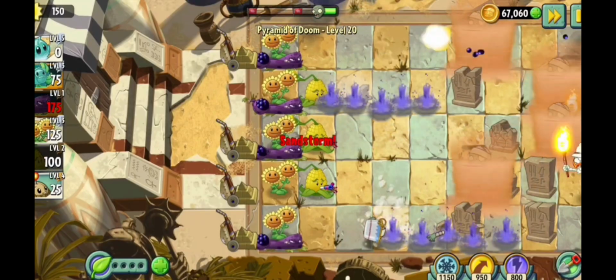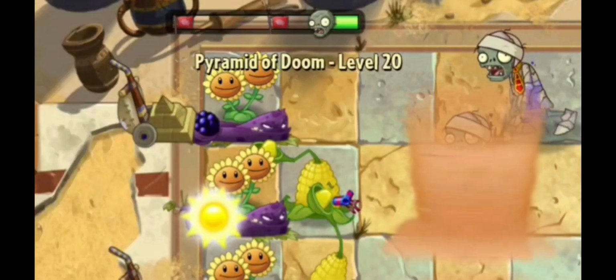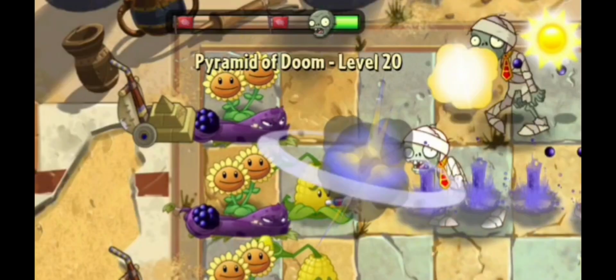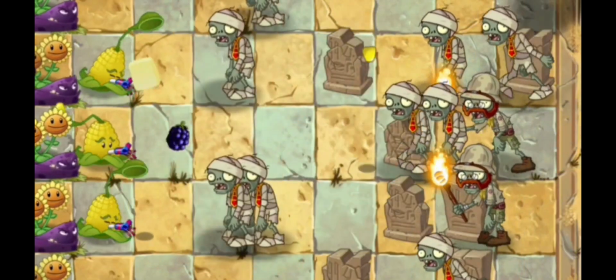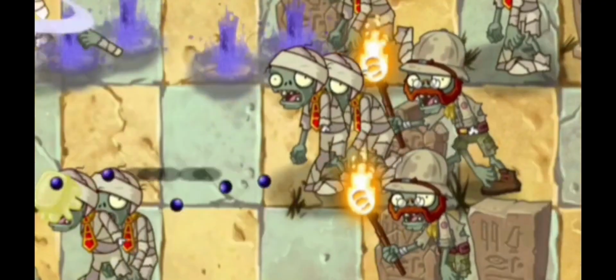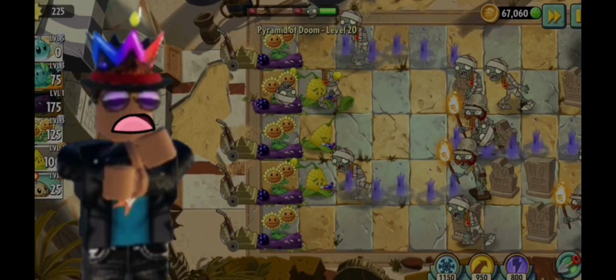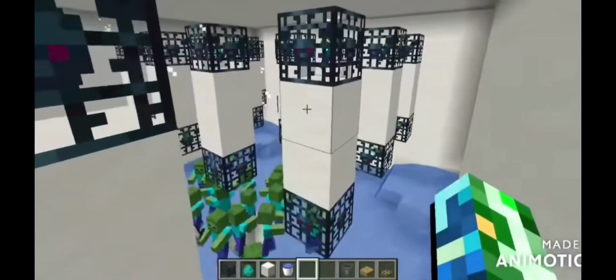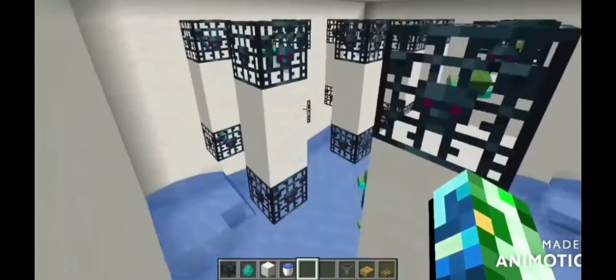However, this level showed me once again how much more difficult the Pyramid of Doom is compared to all the normal levels in Age of Egypt. I mean, look at this. The level just started and this is how many zombies they're throwing at me. I know that PvZ 2 tends to summon a lot more zombies earlier on than they do in PvZ 1.